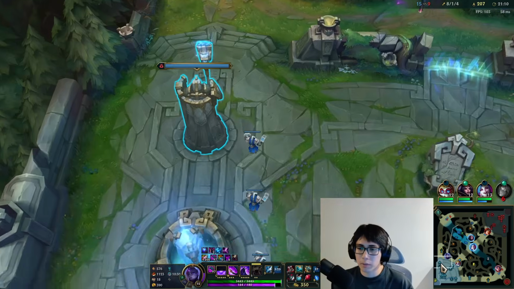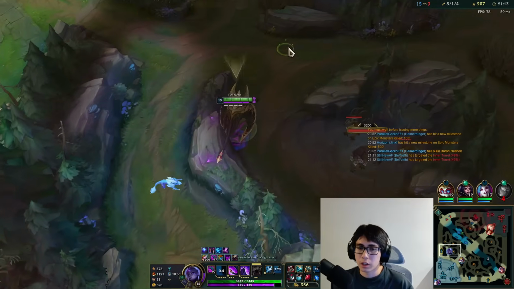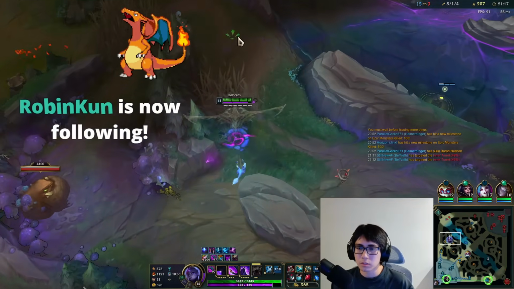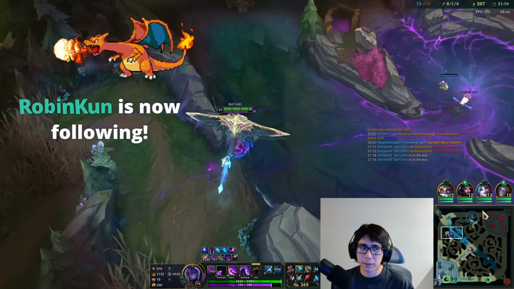I'm gonna go for the stop wave. I'm gonna be with the stop wave, and I'm gonna play for this turret. Okay? You don't need camps to do that. You don't need any of these camps. I'm gonna go straight to the top lane and play here.